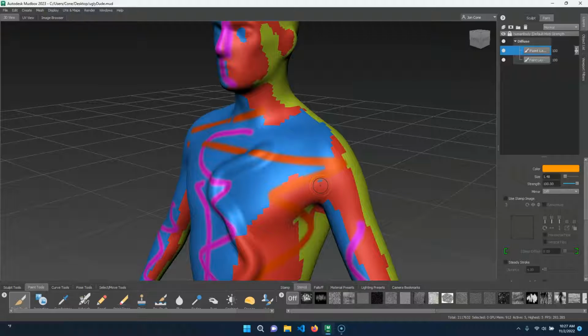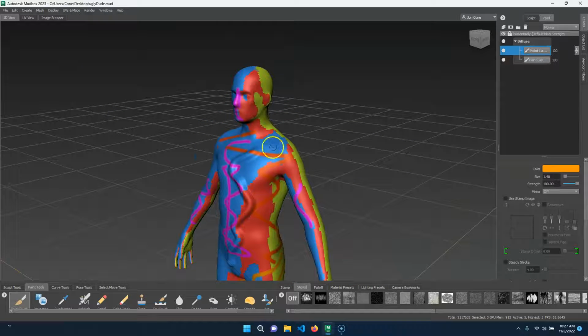So what we need to do is make a normal map from comparing the two sides, comparing the low end to the high end. This is what they do in video games. We discussed this before. So what we're going to do is have Mudbox automatically make the map for us.